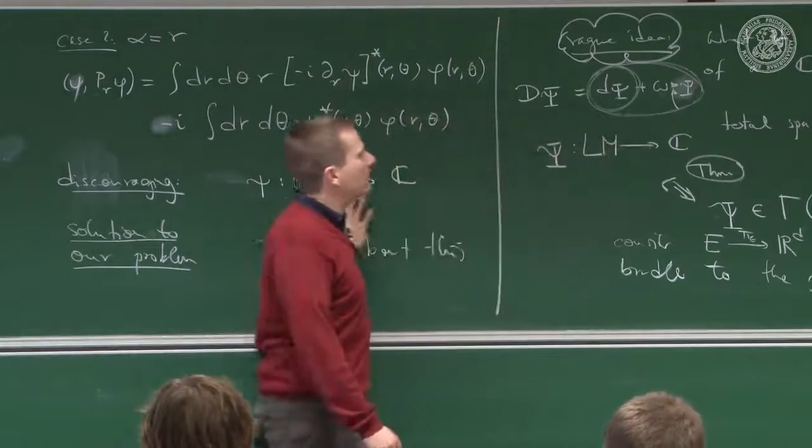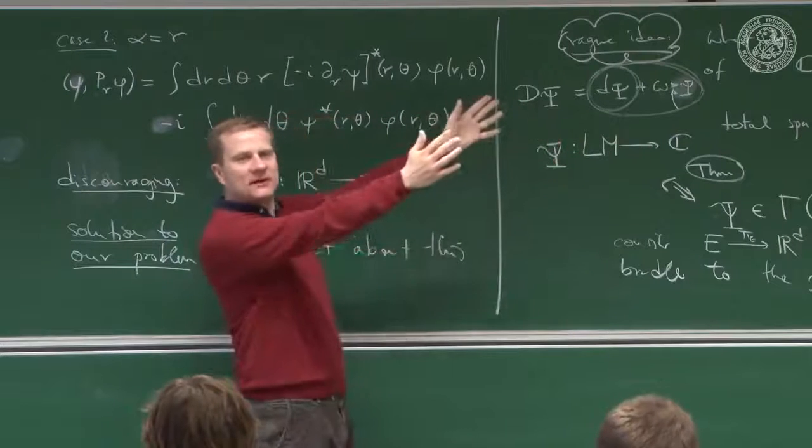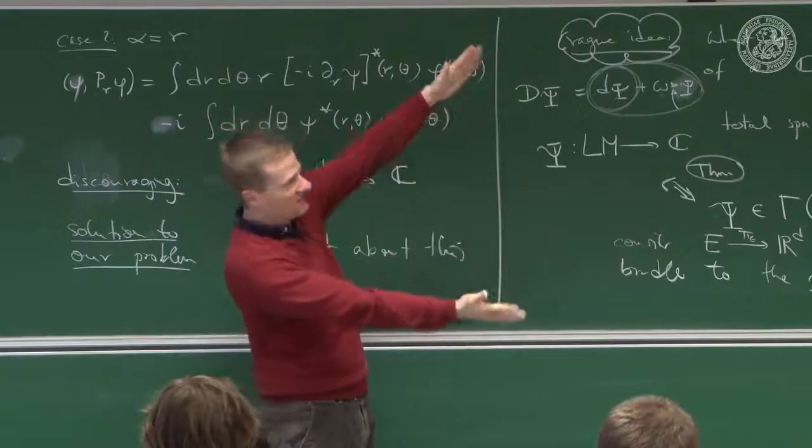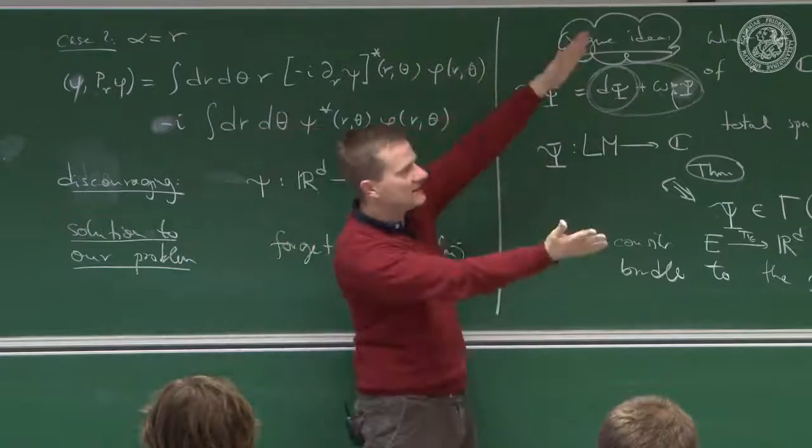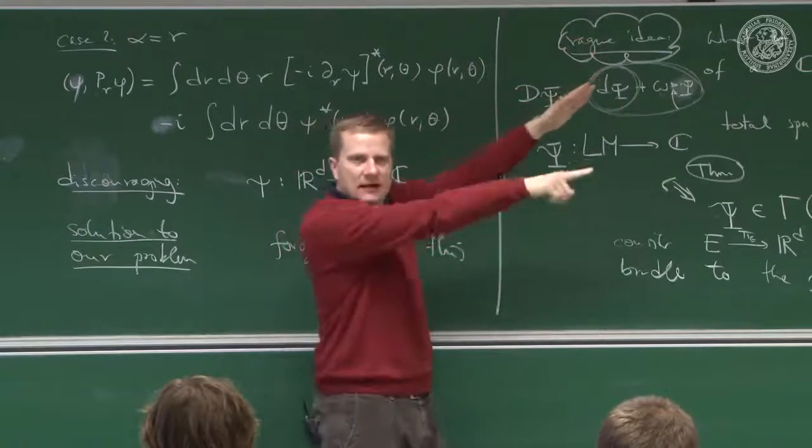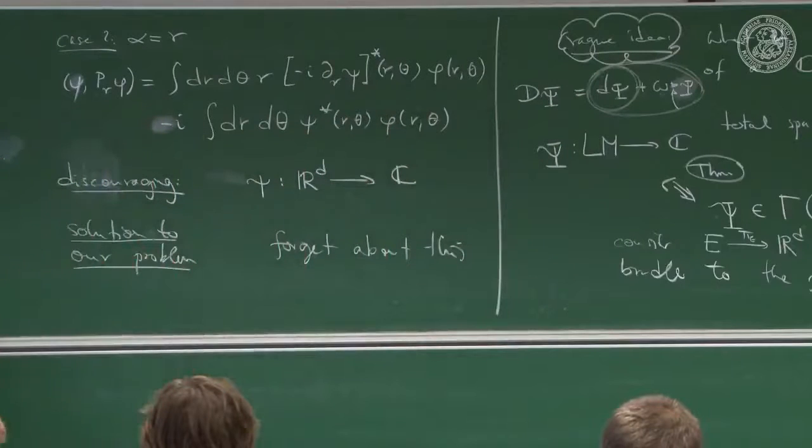But in order to go somewhere, you need to know what direction you go. So this is kind of this thing. We're going about this direction. This is the vague idea. But now we start here and we see how exactly we have to go there. Okay? So, fine. Okay, so we have this.